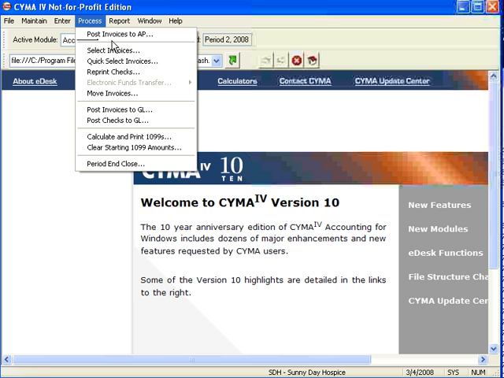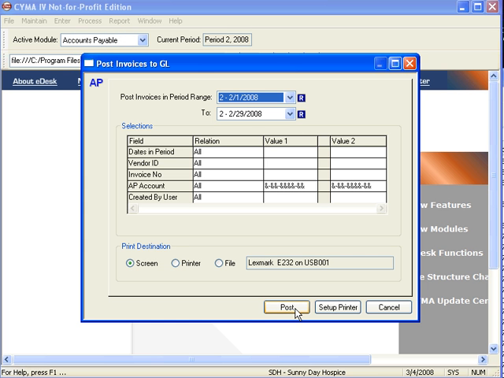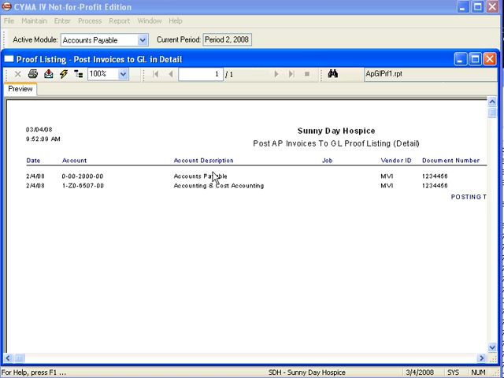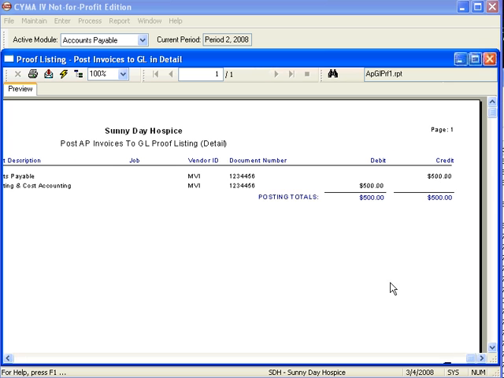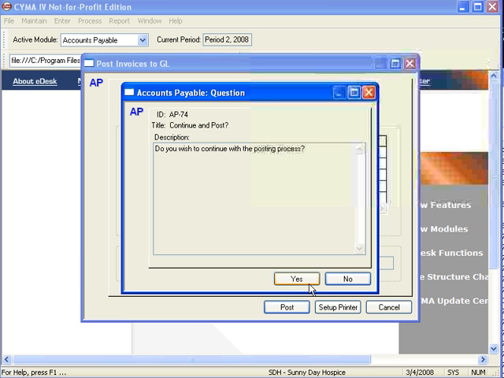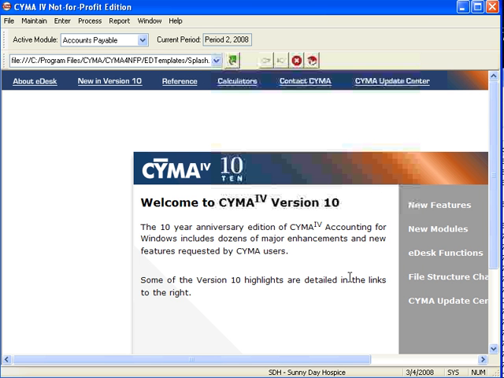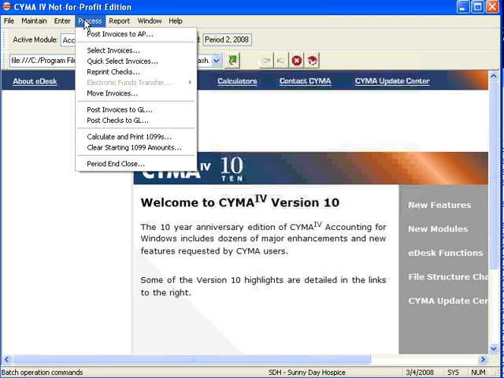Okay, after I'm posted to AP, I'm going to post my invoices to the general ledger module. Again, I could change my months if I wanted to grab everything and have something in January or whatever. Here I'm just going to verify that the account numbers and our dollar amounts are looking fine. I would print that report, and I'm going to say yes to posting it. So basically just the defaults. All of those messages are saying, are you sure you want to continue? And hey, that's what we're here for.